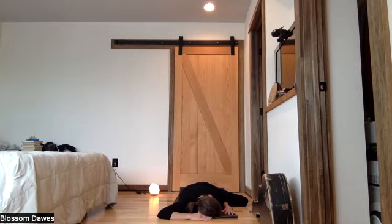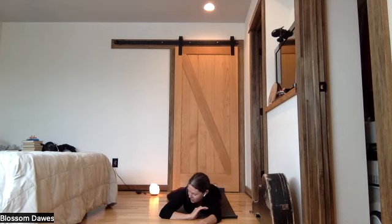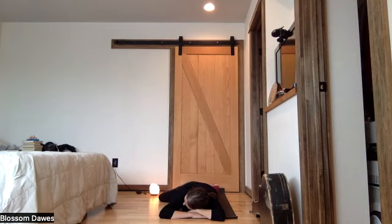Slowly, slowly. Really slow it down to come to the other side, disturbing yourself so little. Half frog pose, second side. Give yourself a moment to make the refinements that you need, and then to try to hold it steady to relax the muscles.